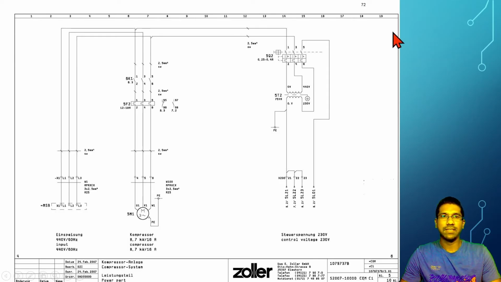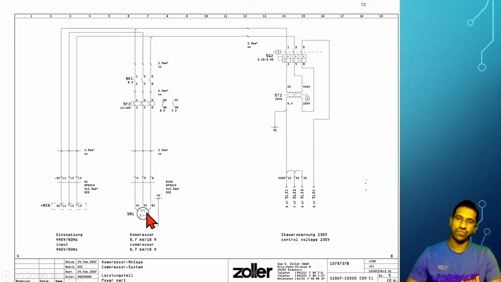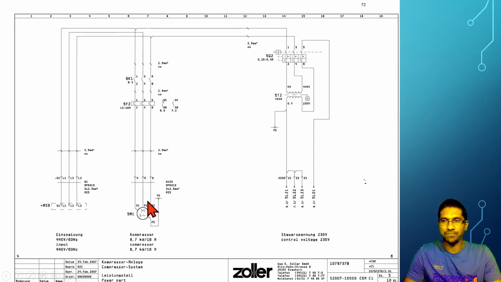Unlike the previous one, this drawing doesn't supply row numbers, only the column numbers we can see. Okay, first thing, we should know where we stand. We are on page number 5. And as a symbol, this is the motor. So it is the compressor main motor. If the compressor motor does not start, it means it is not getting power. From where does it receive the power? These are the main lines.